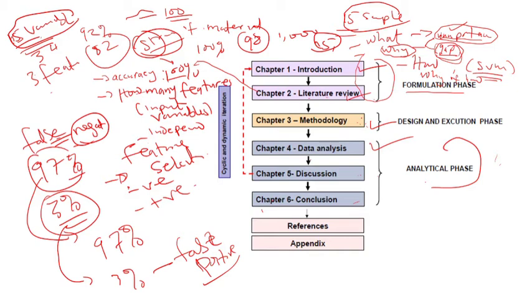Because sometimes it's not just for you to reproduce. Especially, we used to see people, when they talk of discussion of results, only reproduce what is in the table and put it in the discussion. You have to go higher than just that. People can easily see what is in the table. After the data analysis is done, you do the prediction, clustering, whatever type of machine learning analysis you have done. The result is usually represented in a table or figure, but then in the discussion section, you need to do more than just reproduce what is in the table. You can see from the table that ANN is better than SVM.